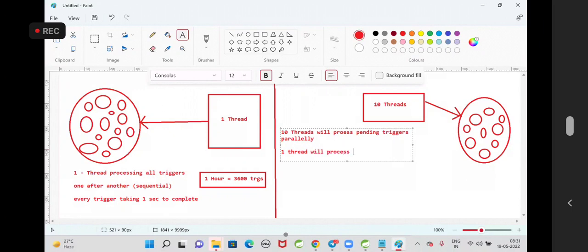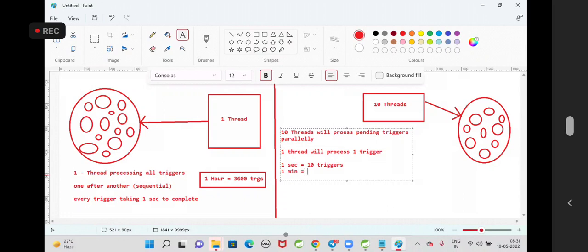Now 10 threads are processing triggers. So can I say 1 second is nothing but 10 triggers?